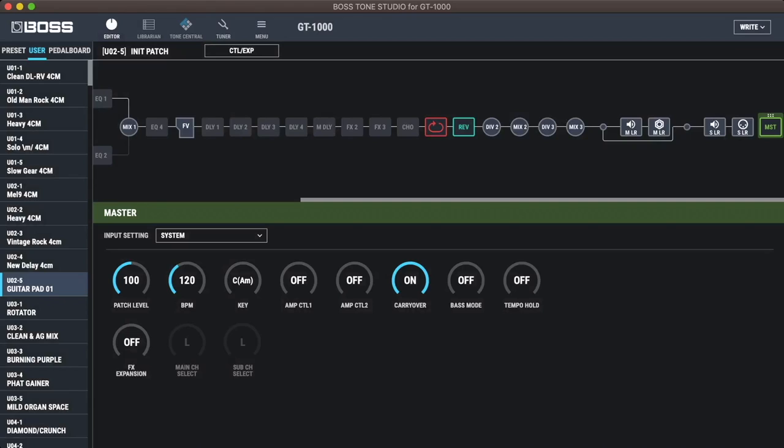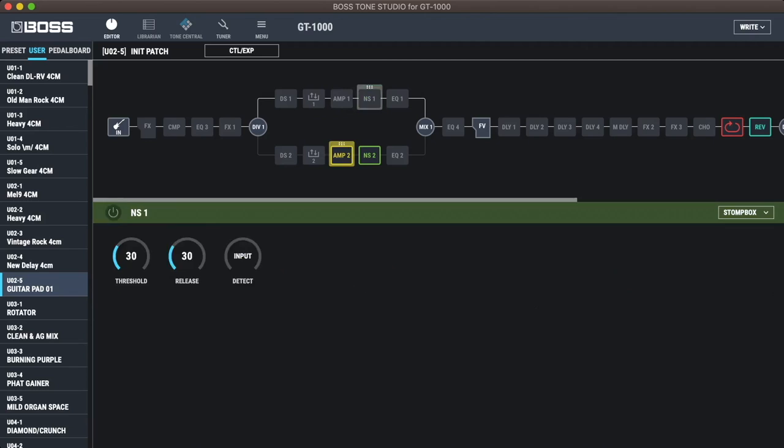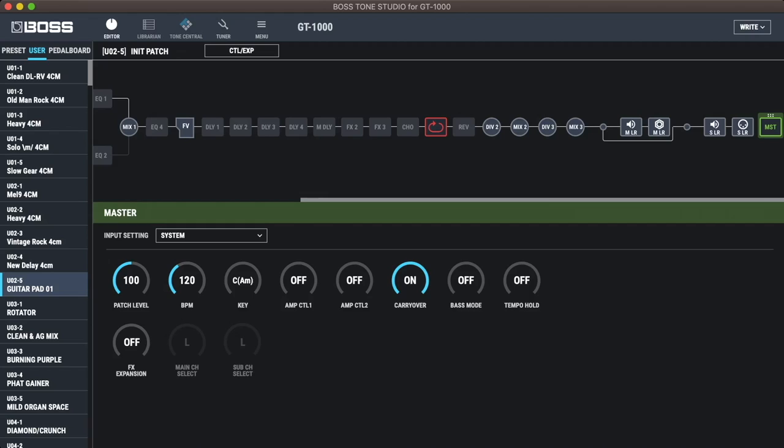Okay, so once we're initialized, we'll just go ahead and quickly turn these off. While I'm doing this, I'll just explain. So we want our amplifier on channel 2, which is the rhythm channel. And it sounds like this. Now, it sounds pretty soft and pretty thin.